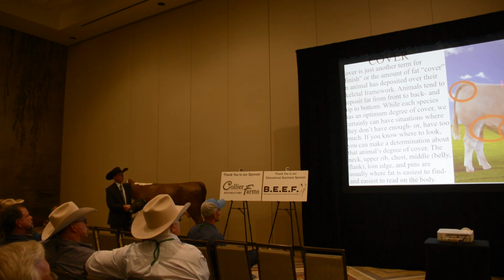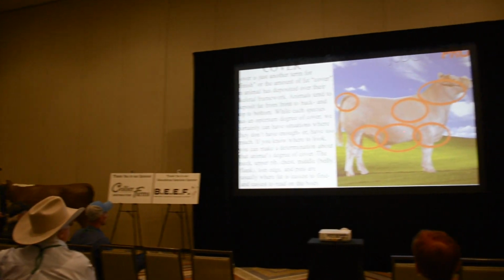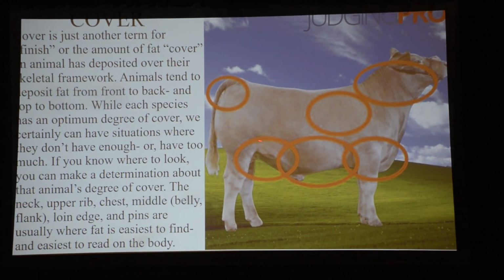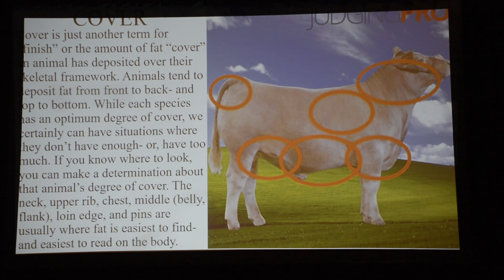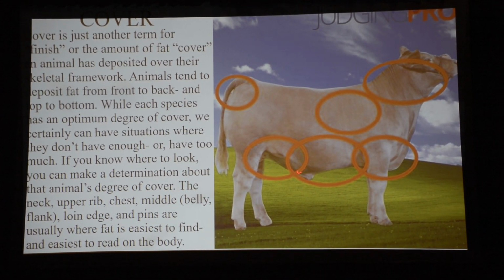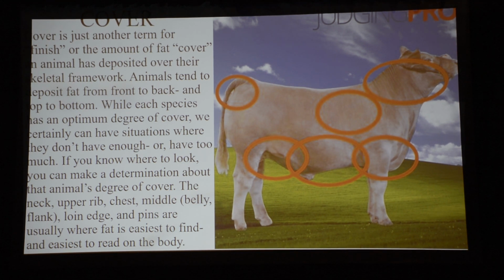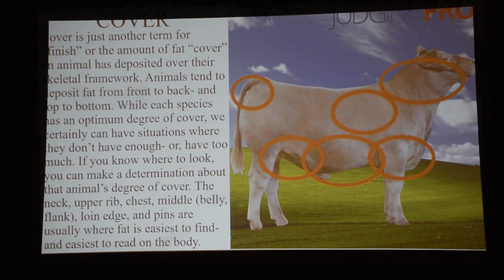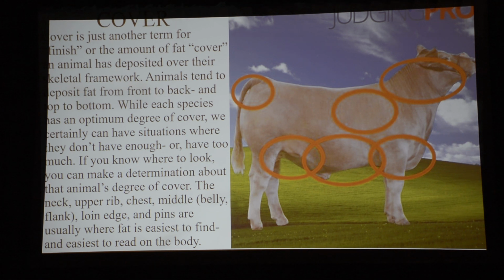Can everybody tell me, from here across to this shoulder, what is everything else below there? What would that be considered? So I'm going to go from the flank across the point of the shoulder. What's all that below there? Fat, guts, leather, waste. Why are we selecting cattle? And I'm going to show you a picture here in a minute that they're trying to get these as big as they can get them. Is that easier fleshing? Or is that just a bigger rumen with more leather? Is it an optical illusion? Bigger carcass? Or does that actually get cut off and doesn't stay with the carcass?